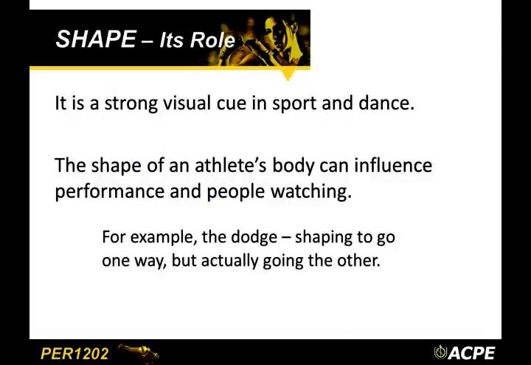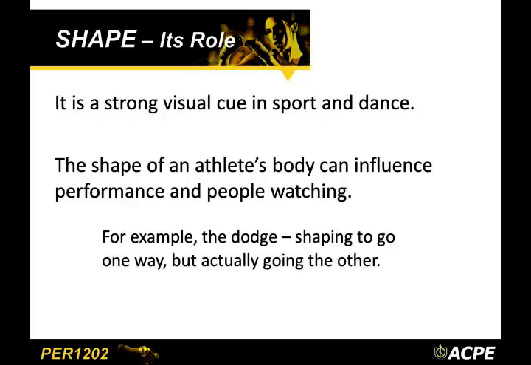Shape is a strong visual cue. Alright, the shape you take in a sport, so maybe you're a defensive person in rugby league, and the position you take gives a strong clue to your opposition as to what's going to happen. Okay, or as the example here, the shape of an athlete's body can influence performance and the people watching.